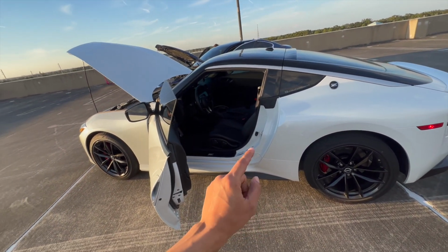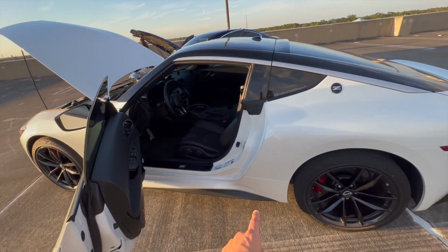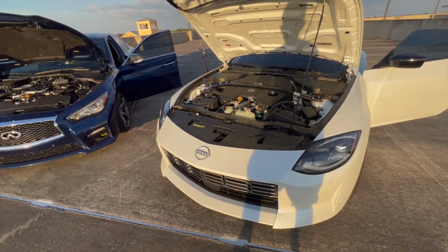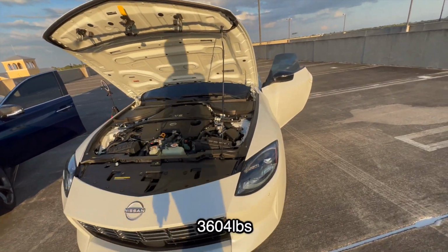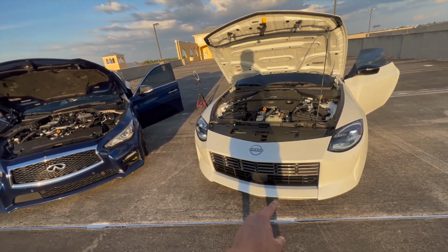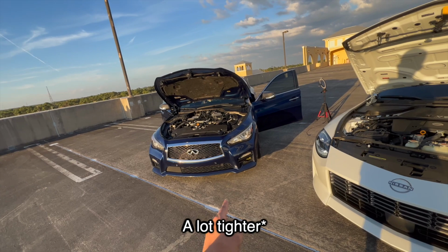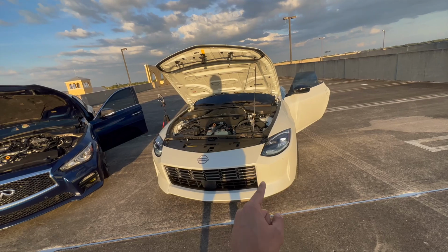Now in terms of comfortability while driving, I believe they're fairly comfortable between both of them. However, this one does feel a lot sportier. It feels a little stiffer just driving normal. You could take turns a little easier on this versus the Q. Even the Q in sport mode, it wouldn't feel as tight as this turning. So full weight on that car is 3820, and full weight on this car is 3600. So driving around town, this car does feel a little stiffer. Although I even have lowering springs on that, and putting that on sport mode, it does feel a lot better driving it around town. But this out of the box comes with a little stiffer suspension, I believe.